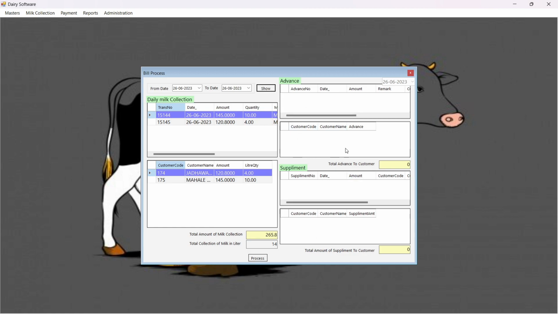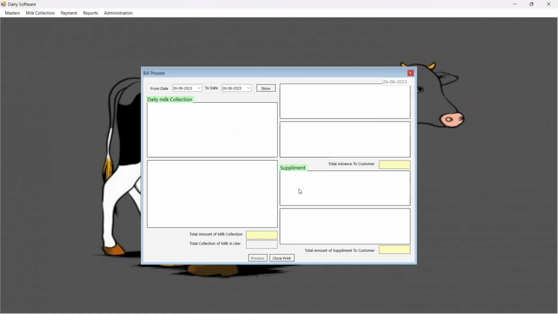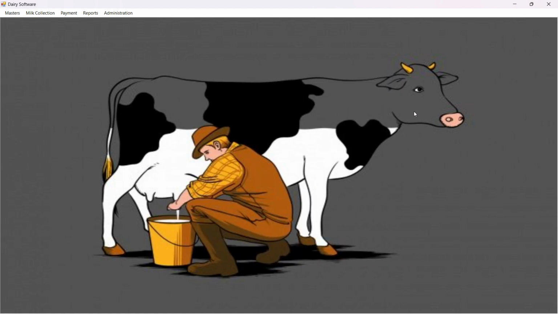There is advance or supplement. This is the detailed data and this is the summarized information. If you click on process, then in bulk we can do the payment process instead of individually.